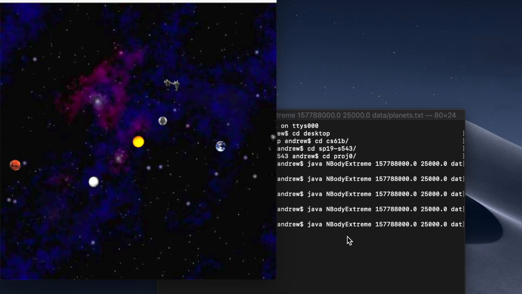So as you can see, here's my Rebel Cruiser. If I press the up key, then the cruiser moves upward. If I press the left arrow key, it'll move leftward. And you'll also notice that the cruiser is affected by the gravitational effects of the other planets and the sun. As you see, it can be a little difficult to move in the direction I want it to at times because of the gravity effects.